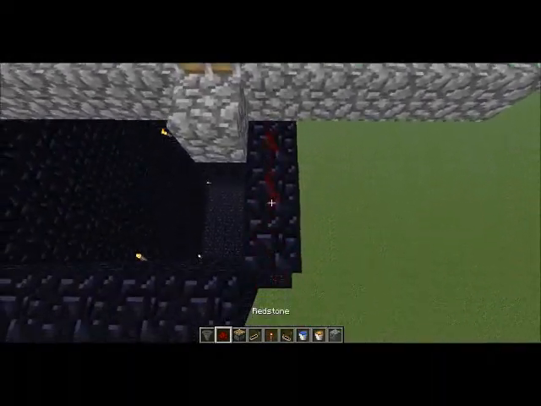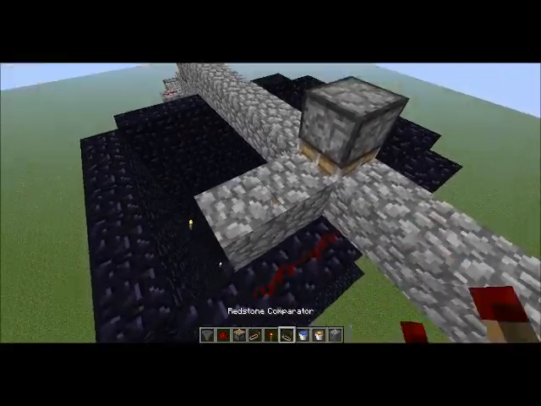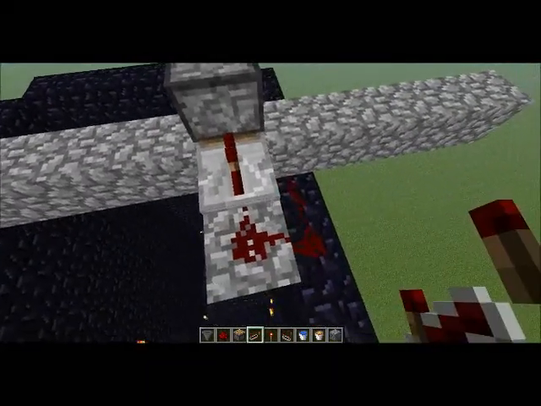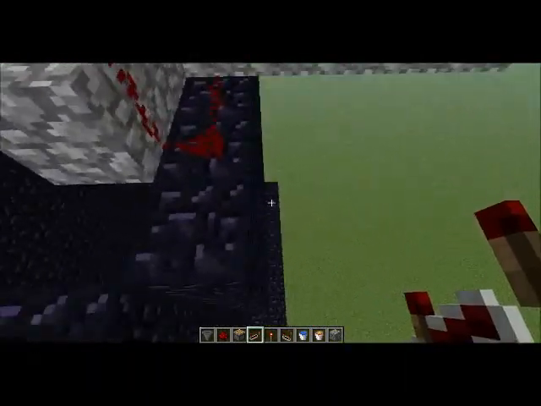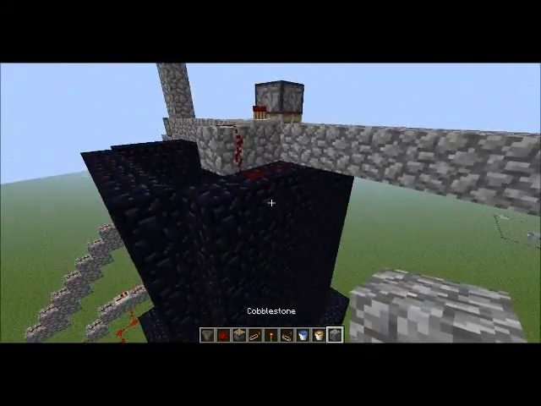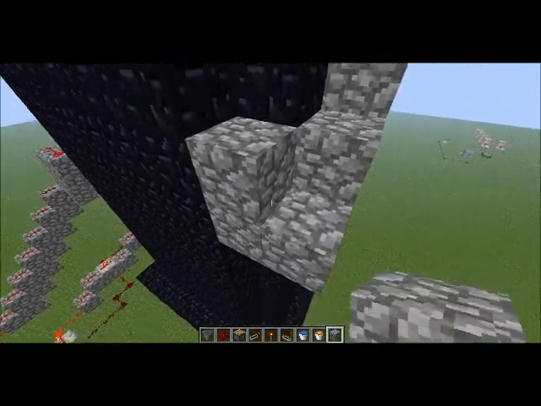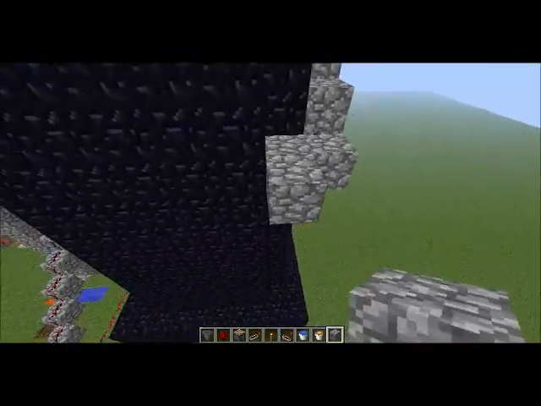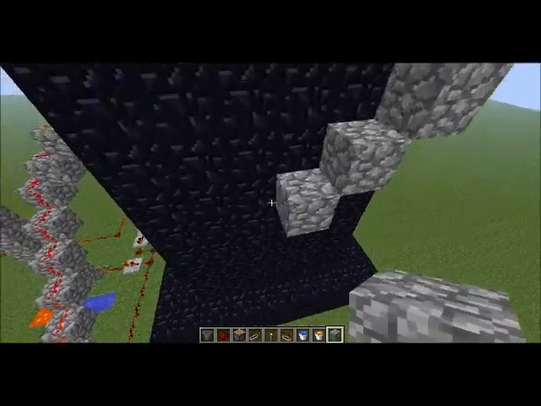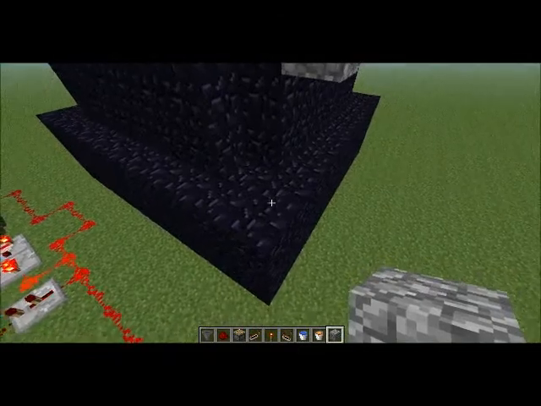And you make stairs on the outside. Oh my god. Yeah, you're not allowed to break the obsidian either. If you thought you might be able to do that, no. Holy crap. This is so nerve-wracking.